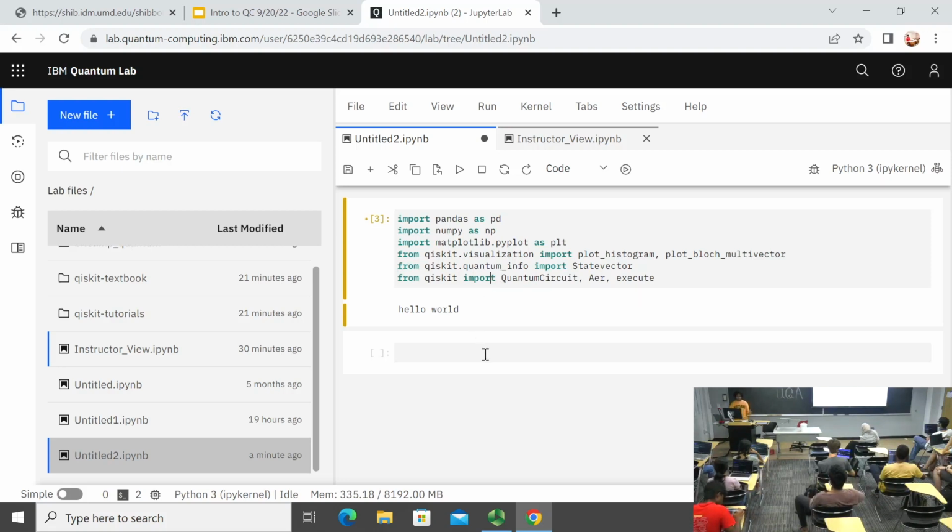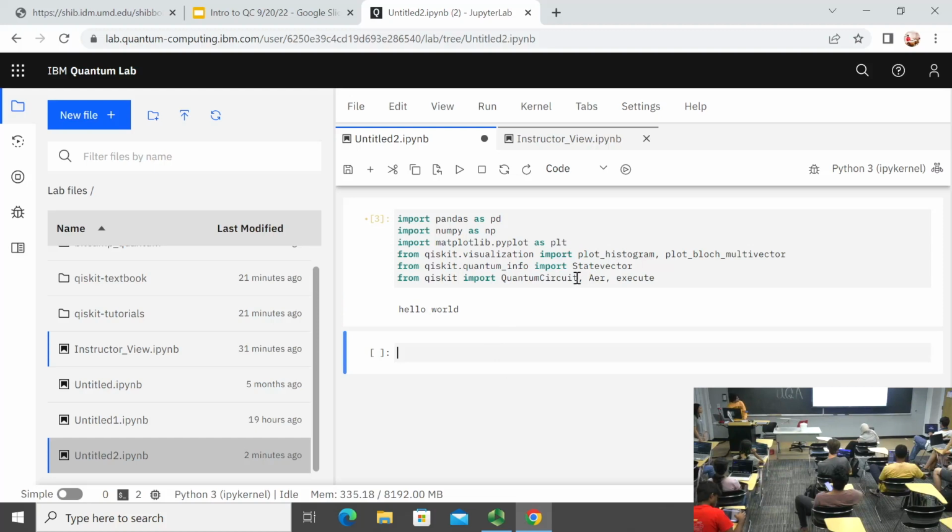If you could give me a thumbs up if you have your import statements in, fantastic. Also, I wanted to mention, this is the IBM Quantum Lab, so they've prepared your environment for you so that you don't have to import Qiskit, because they assume you're going to be programming in Qiskit. If you want this on your own computer, you open up a terminal, open Jupyter Notebooks, and it's not a part of the Quantum Lab. There's a way that you pip install Qiskit. It's pretty standard as to how you import other libraries, but it's different if you want to run it locally on your computer versus through the website. If you want help with that, see me at the end.